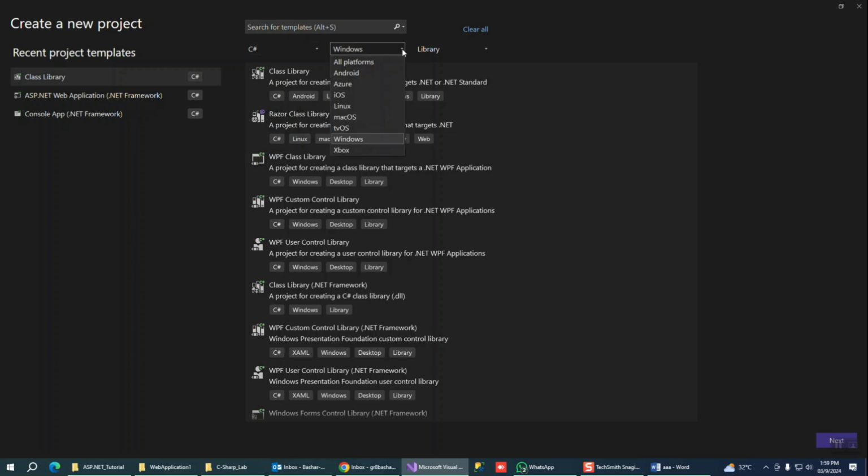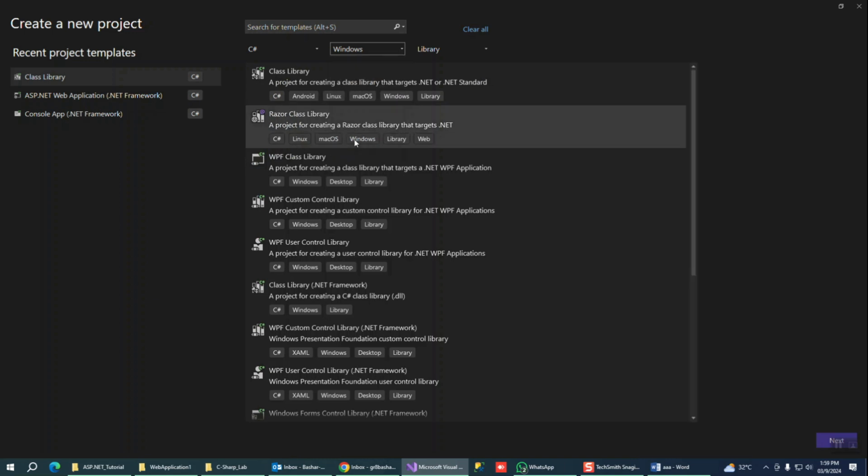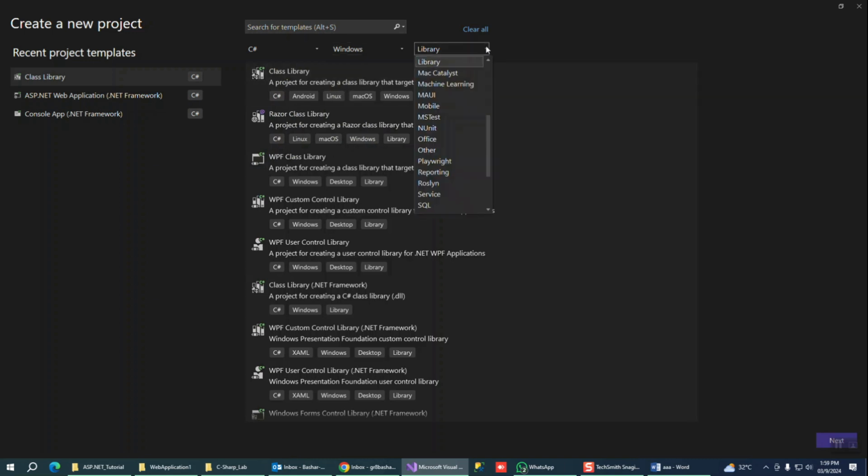Here is the platform on which you want to create the web application. Here we select Windows. Here we select the web application. As I want to create the web application, we select Web.